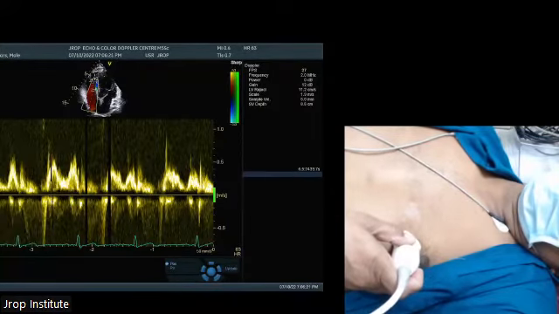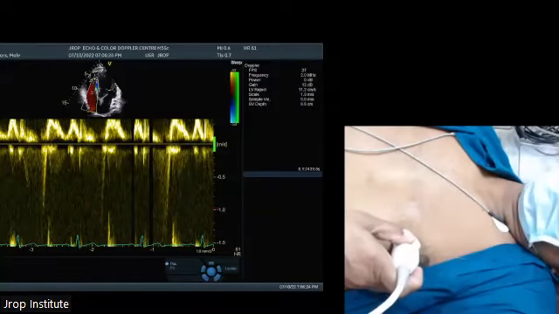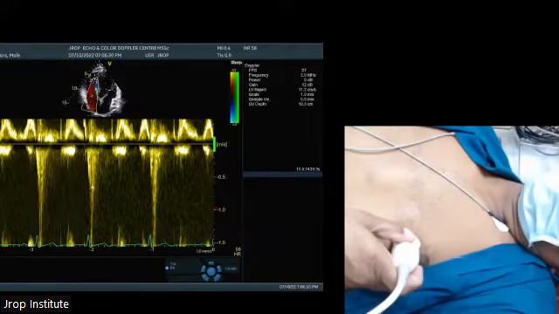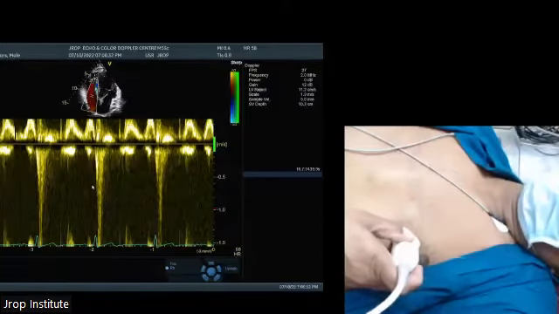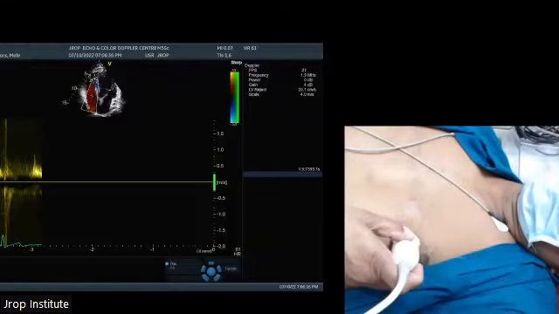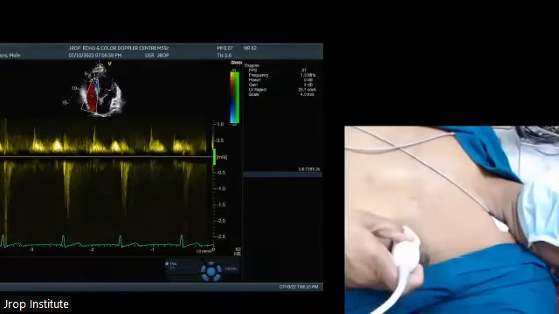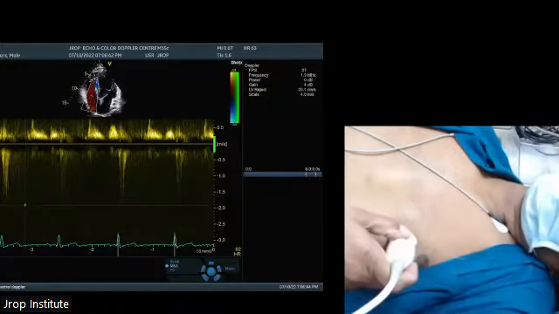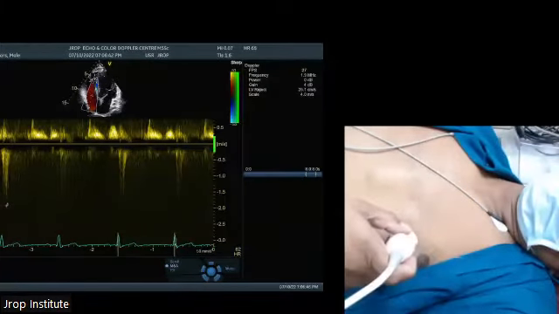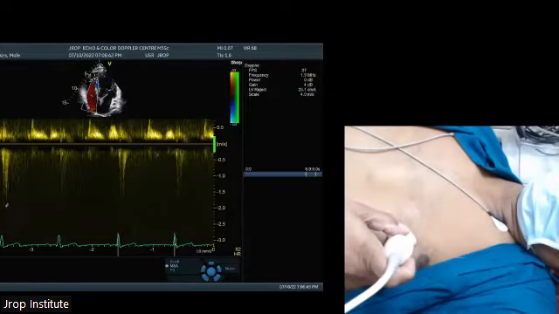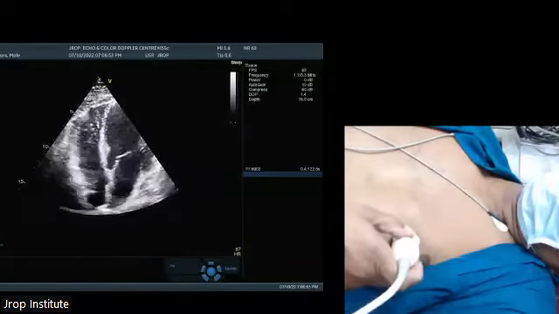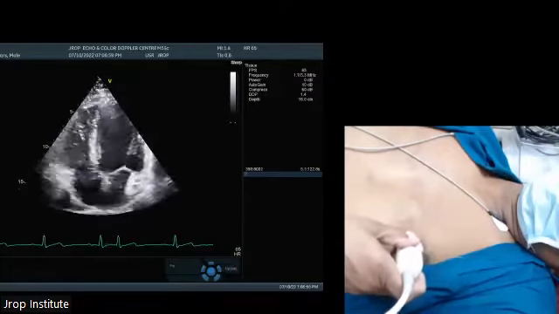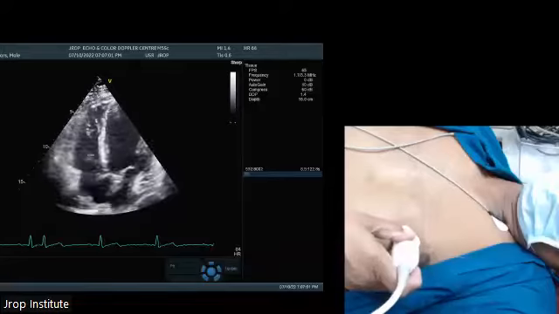changing the baseline, and if I go up and move to below the valve, I'm going to get a TR jet gradient. This is the TR jet, and the majority of TR jet gradient is measured by continuous wave Doppler. So this is the TR jet gradient, which you can see over here. This is the TR jet gradient velocity, almost 2 meters per second. So what we look at in the four-chamber view is all wall thickening abnormalities, mitral and aortic flow, as well as tricuspid flow and RV free wall, RV and RA sizes.